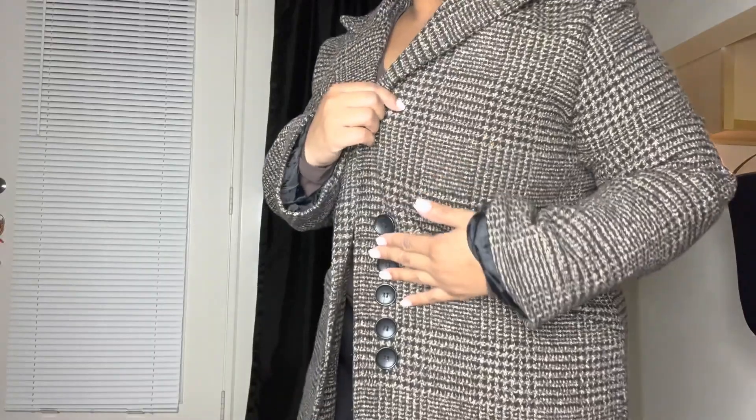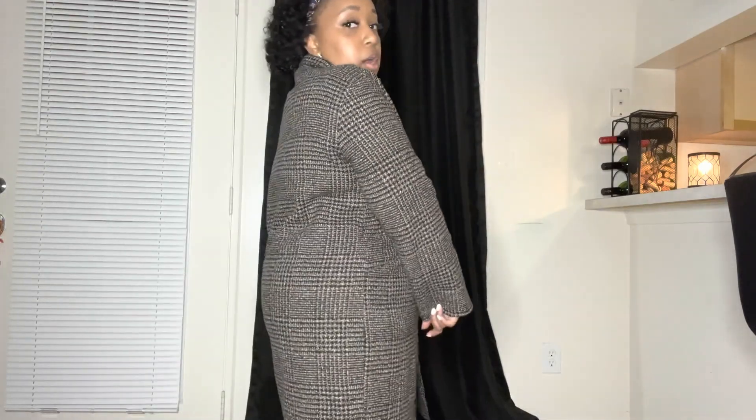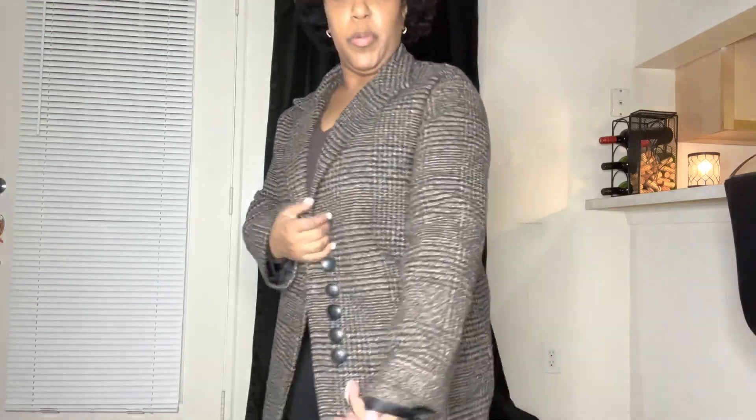Alright gang, this is another one of my favorites from the haul. I grew up wearing peacoats — it was a huge thing in the Bay Area, California. I had every color: maroon, yellow, tan, black. So I'm super excited about this one, it's nostalgic. It has a tweed-type fabric and is really nice for winter. It gets like 19 degrees in North Carolina at Christmas. It has chocolate buttons going down the side, and I can button it or wear it open. Quality — 10 out of 10.